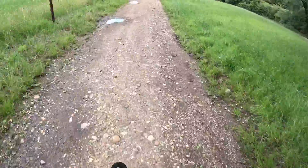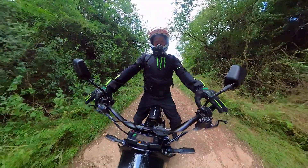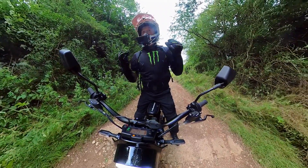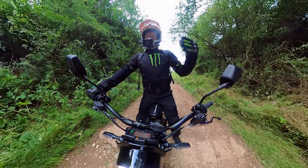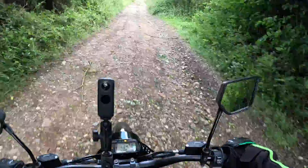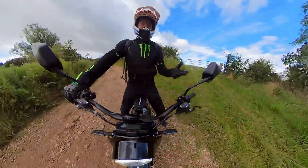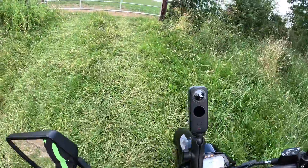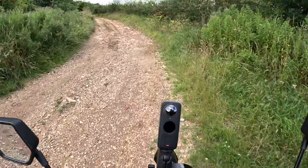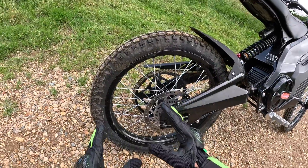Straight up to 40 miles an hour with just a quick twist of the throttle — instant power. We even got a little bit of air then. This bike's been tested at the ABR Festival and you're getting around 75 miles off-road. These batteries perform better when not on continuous high power — when you're doing stuff like this you get a lot of regeneration back into the battery. The suspension is working really well and these bikes are just so light. We've got some wheel spin — these Kenda tires are a very good dual purpose tire.